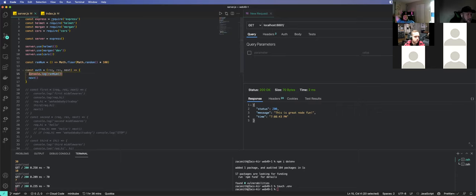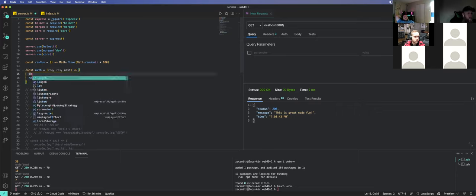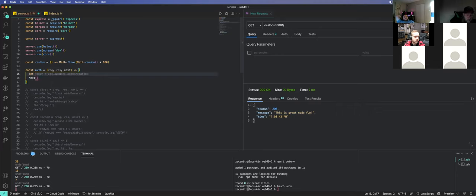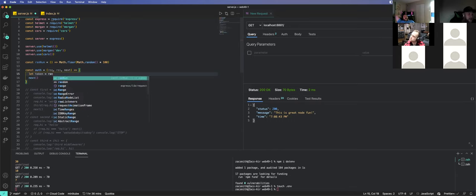So let's remove this for a moment. And let's call, so now what we want to do is let's say, sure, we'll call it a token, because we're simulating what's going to happen in authentication, right? And you'll learn more about authentication, so we're not going to spend a lot of time on that, but we're going to create a gatekeeper.